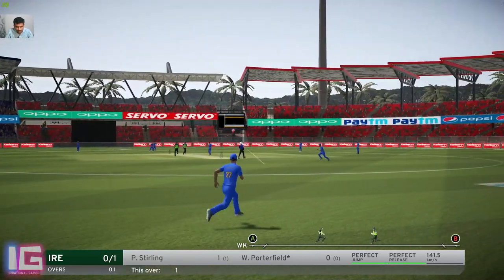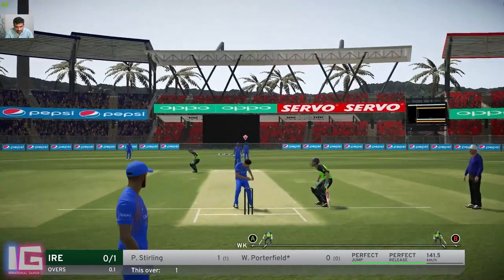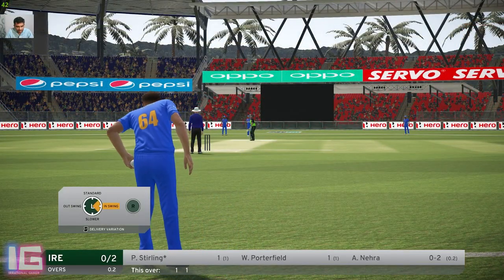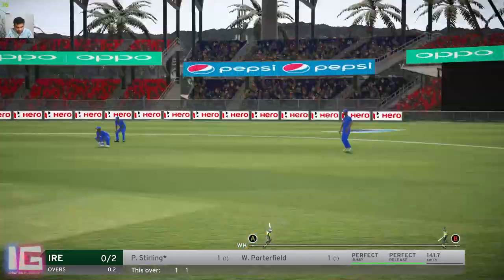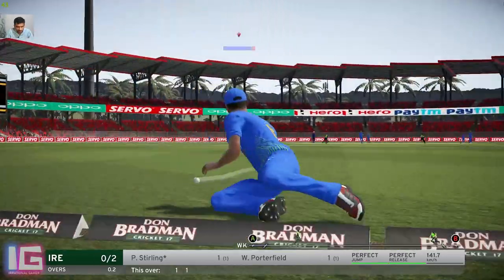That was a good ball, and as you can see, my fielding cameras are also cool. What do you think? They take the single. So I hated the cameras from the DBC 14. Is this four runs? And that's four.